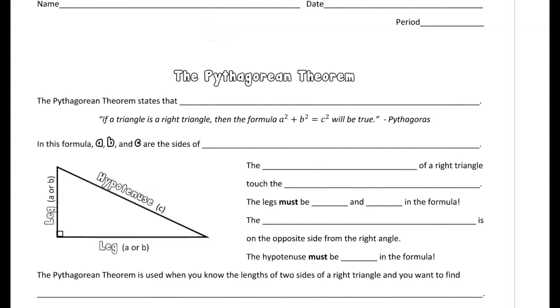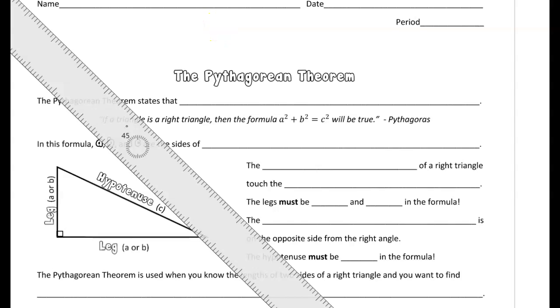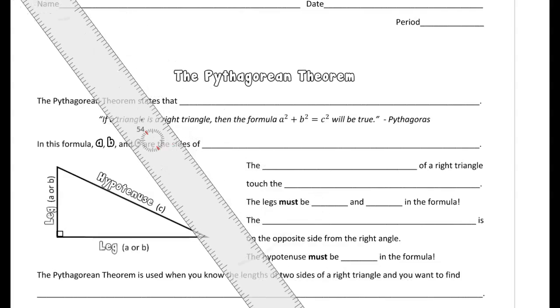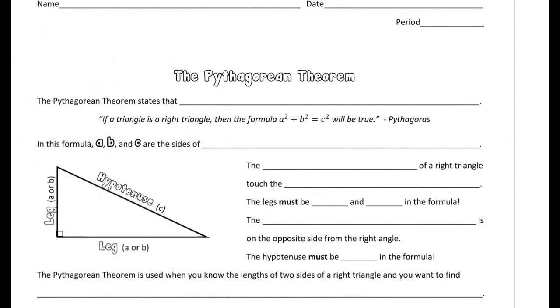All right, for the next few weeks and the rest of the semester, we will be focusing on right triangles. So with a right triangle, that means that you have a triangle with one 90-degree angle. The side length that's opposite the 90-degree angle is called the hypotenuse, which, when we were doing proofs with congruence, we would call this H, and then one of the sides would be L.